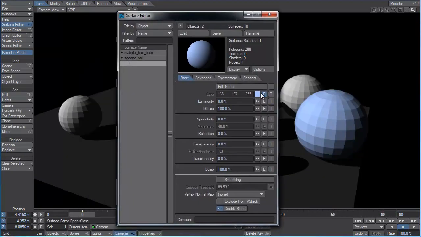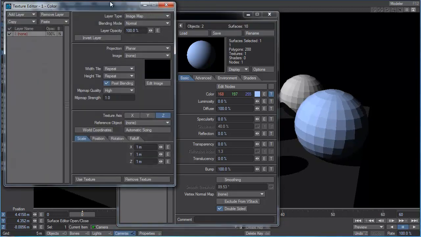If you accidentally click on the envelope, it's very easy to remove. Simply shift click it, and the envelope is gone. Over here we have a T, that's for a texture editor. So this color on this material can either be just a straight color, or it can be an animated color, or it can be a texture. And I'm going to get an editor when I open this up, and here it is, the texture editor.